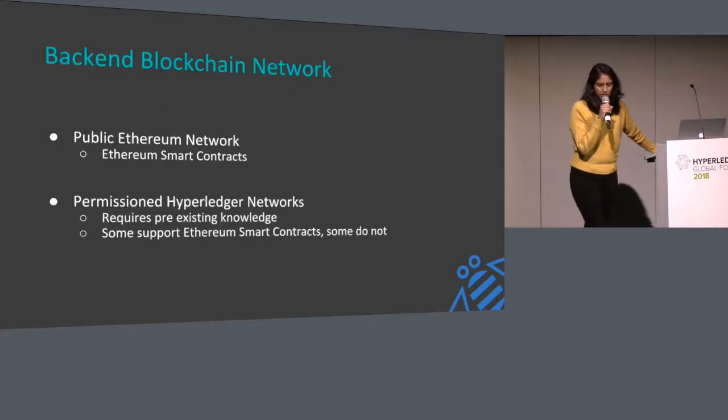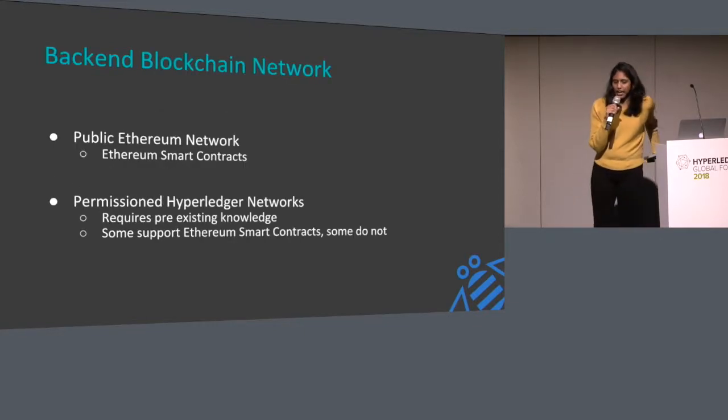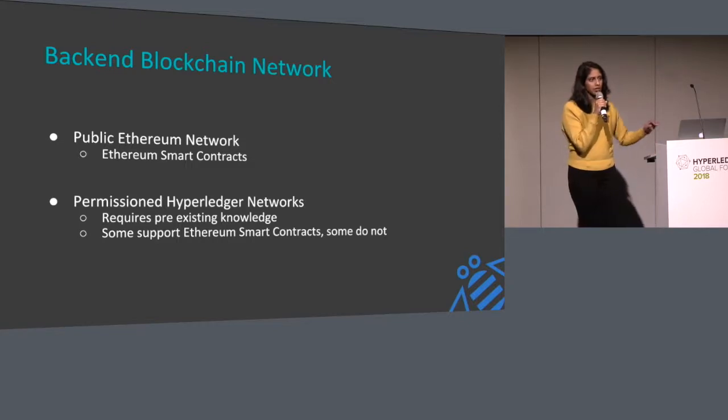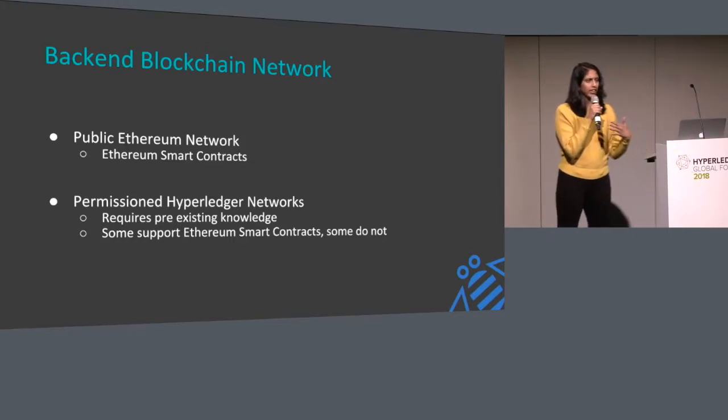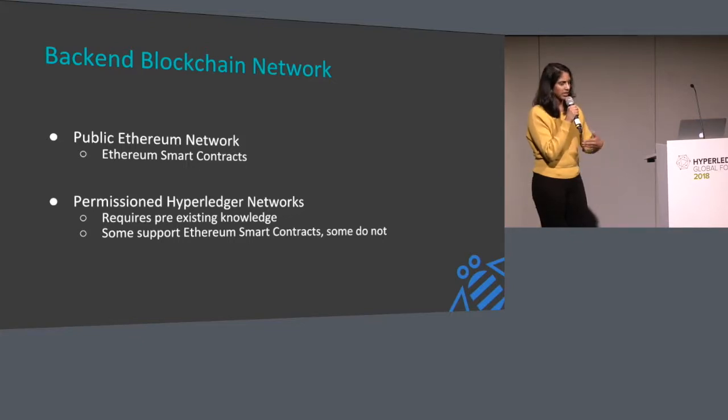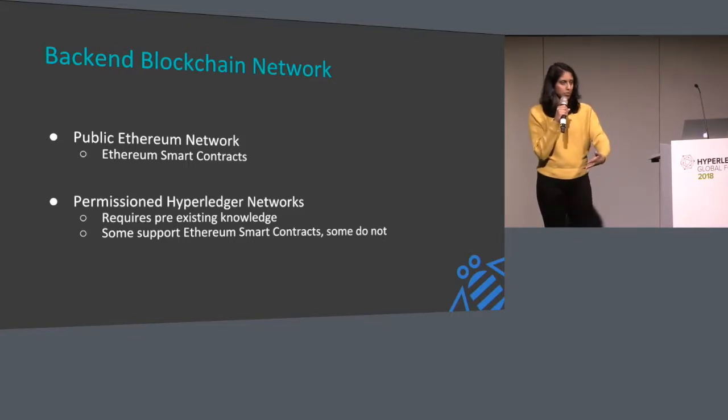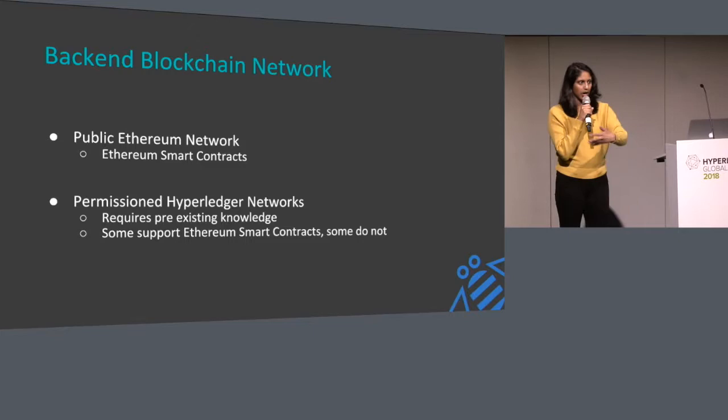So that brings me into the next thing. What is the back-end blockchain network? The first thing we tried was the public Ethereum network. We found this was an easy thing to start off with for many of the reasons I mentioned previously. Geth node is simple. There's only one image, and there are only a few different networks out there that people want to connect to. And it's very easy to make assumptions. So we can say, hey, this person wants to connect to testnet, we know how to do that.